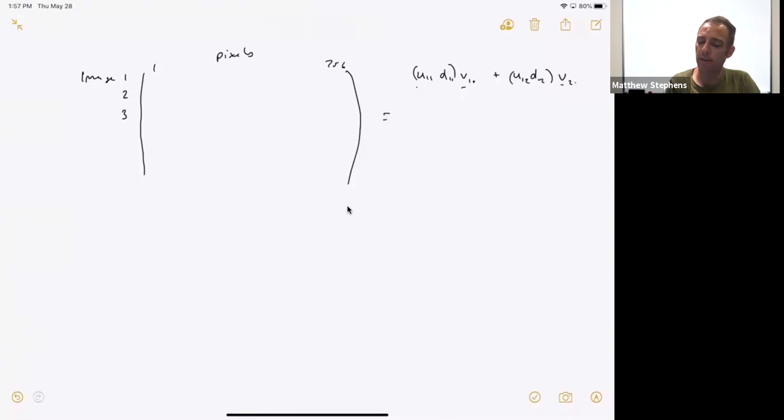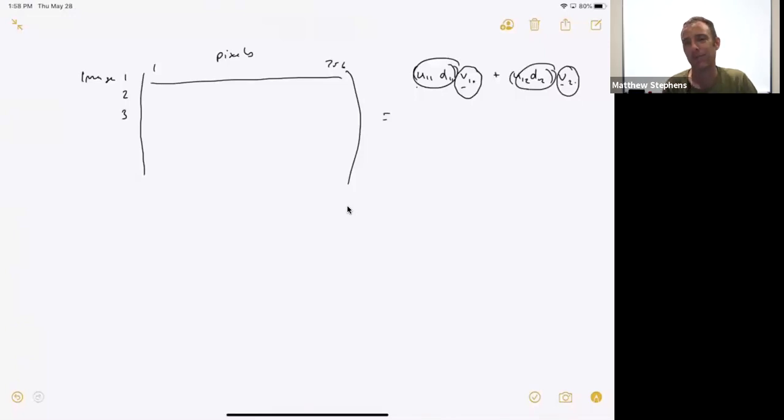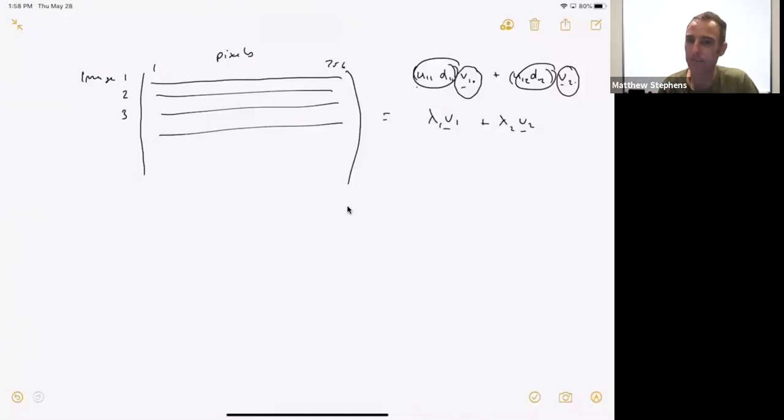So the idea is we're trying to find these eigenvectors or basis vectors V, each of which is an image, basically, because it's a set of pixels, an eigen image. So we think of each V as an image, and we're trying to represent image 1 as a linear combination of these two eigen images. Just think of it as lambda 1 V1 plus lambda 2 V2. And we've got to do the same thing for every image. We're going to write every image as a linear combination of two eigen images.